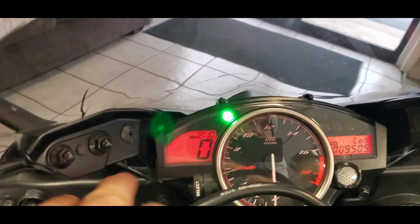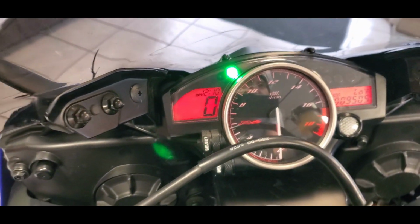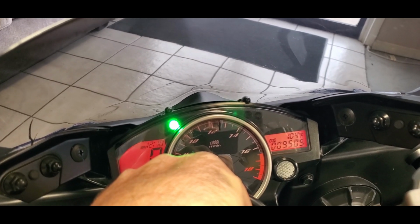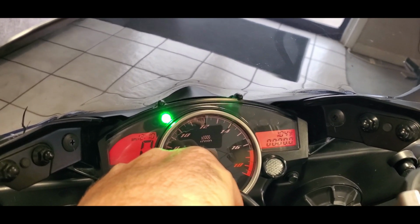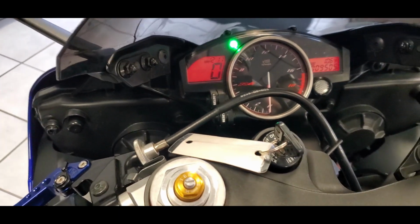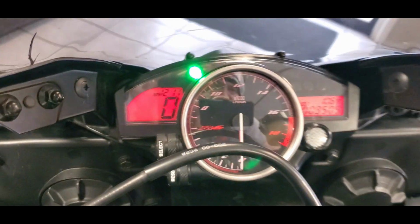Simple controls. You have a select and a reset down here. You have your normal stuff like your trips, your clock. Temperature. Trip A, trip B. Temperature up top in the right hand. Your lap timer. Clock in the upper left hand corner and your gear selector. I believe that's a gear selector. Let's see here if that's what that is. Oh no, that's a digital readout for your speedometer. I apologize. What's in the center is your tach.